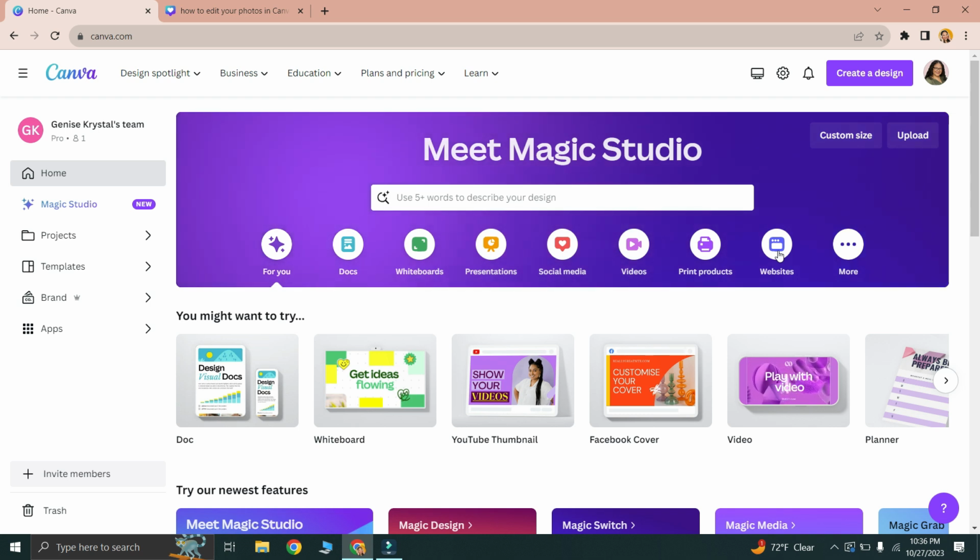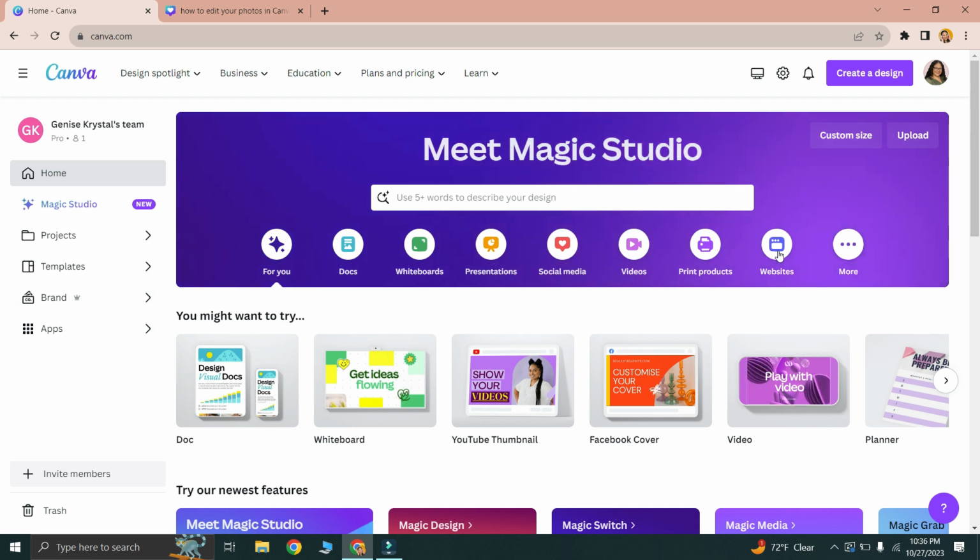But for this video, we're actually going to go through how to edit your photos in Canva and all of the fun stuff that you can do. If you didn't see the last skill set Saturday, it's going to be linked down below in the description as well as above in the eye. So you can check that one out when you're done with this one. In that one, I just gave you an overall look into what Canva has to offer, and I introduced you to the platform and all of its capabilities. So without further ado, today's skill set Saturday is going to be about editing your photos in Canva, and I'm going to show you all of the cool things that you can do here. So let's get into it.